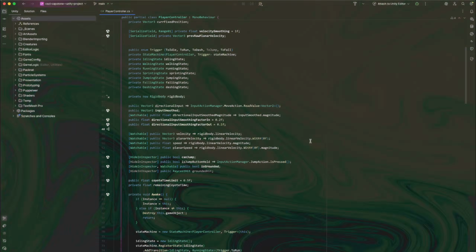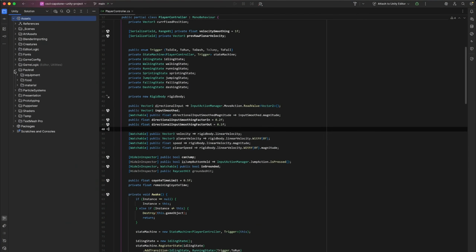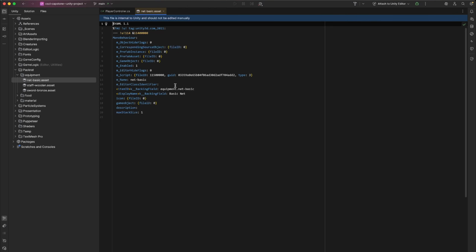Now, a downside of scriptable objects is that they're meant to be edited inside of Unity. If we open one of these files up in a text editor, we get a lot of behind-the-scenes variables that Unity needs, and we definitely don't want to mess with them. But accidents can happen, so at some point, we'll build another data model that can be edited as a plain text file and then converted into an item definition at runtime.